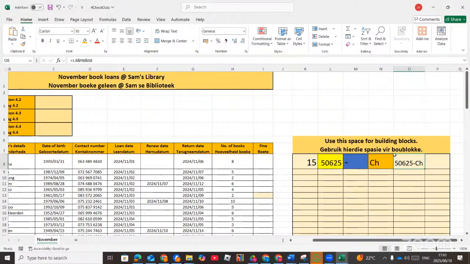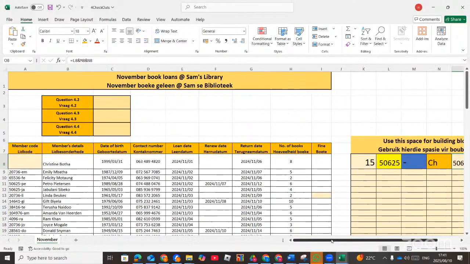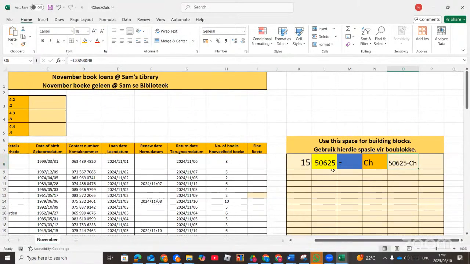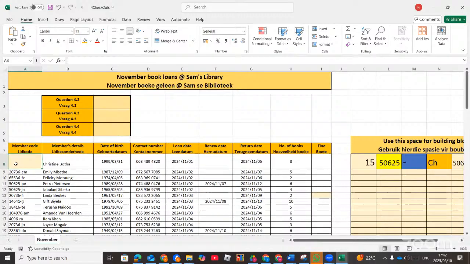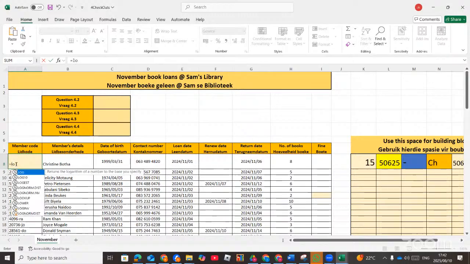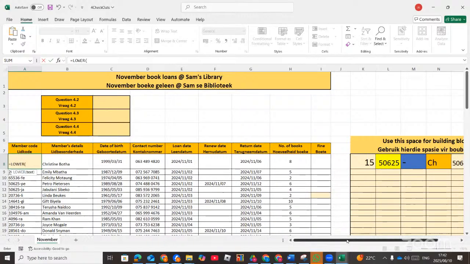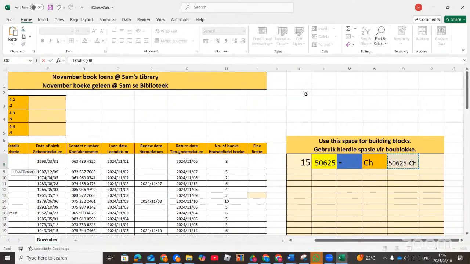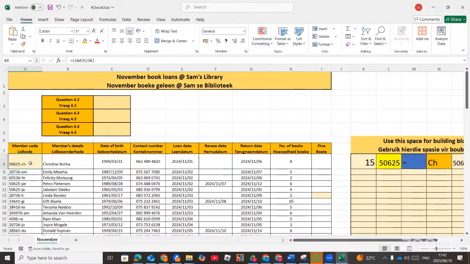Now I need to bring this one to this side all in lowercase. Now remember, in examination, if you don't take it there, they will punish you for that. So you have to come to where you must put the answer, equal sign, there's a lower, because the question should be in lowercase. And then you click on this answer. So this is our final answer for 6 marks.